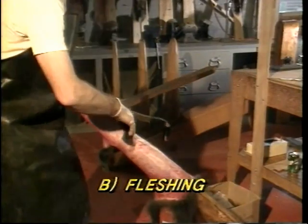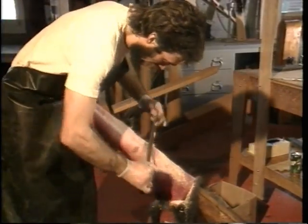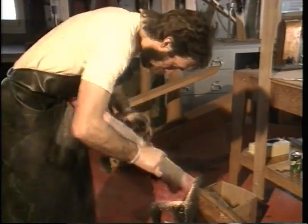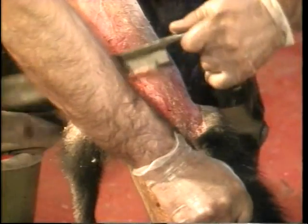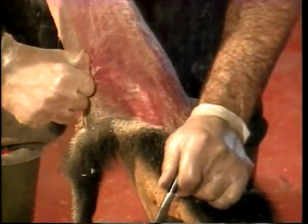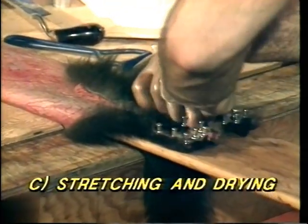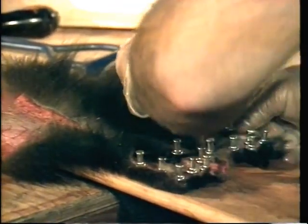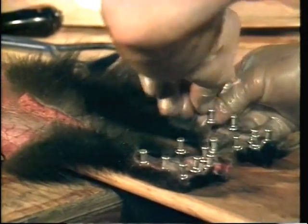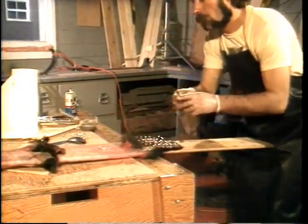The fisher pelt is then placed on the fleshing beam for scraping. The leather is sprinkled with sawdust to prevent any fat from getting on the fur or under the scraper. With fishers, the saddle — a reddish membrane attached to the middle of the back — is removed. When the pelt has been scraped clean, it's put onto a drying board chosen according to the size of the pelt. The hind legs are opened and pushpinned to the belly side. Two types of boards may be used: the solid board requires the insertion of a belly wedge, while the split board is made up of two parts which are opened during drying and closed to remove the pelt when it is dry.